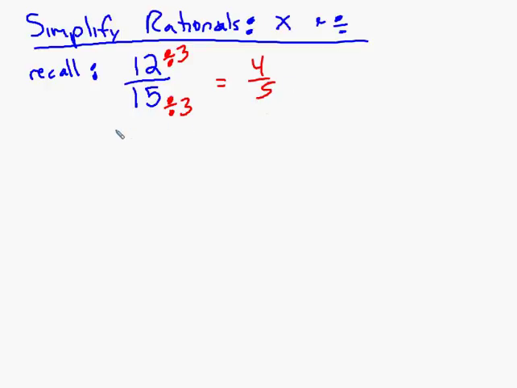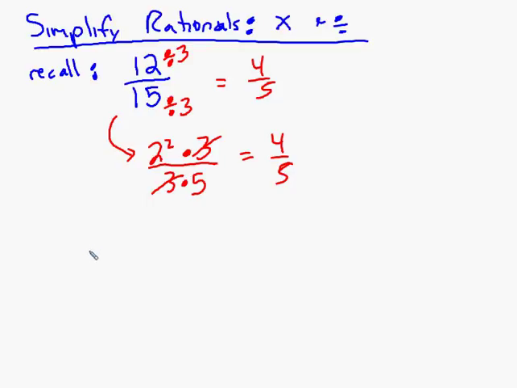But what's really going on here is that we have prime factorized the 12, and we get 2 squared times 3. And then we have prime factorized the 15, and we get 3 times 5. And then we are going to cancel. Alright, we're going to cross cancel, and then we get 4 over 5. That's the same thing. So that's what is actually going on when we're simplifying rationals. We've factored, and then we've canceled.